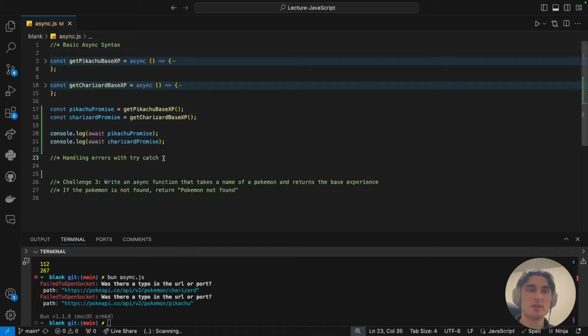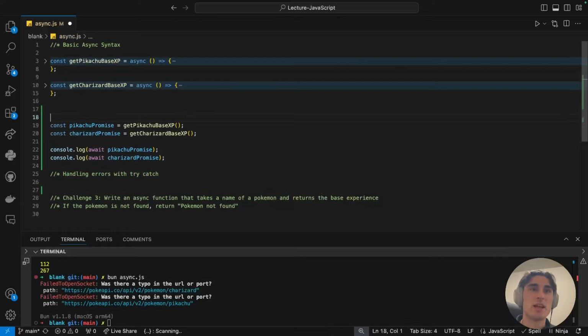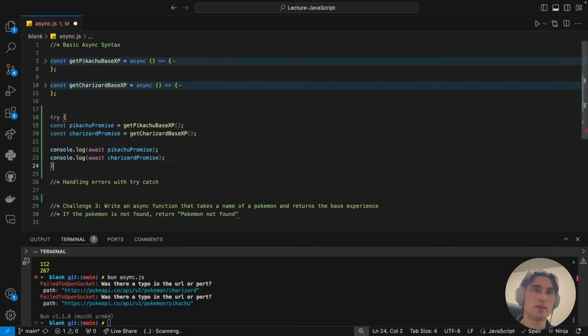For this, you use something called a try-catch statement. A try-catch statement just says, here's some code that I want to attempt to execute, and if any error is thrown, here's the code I'll execute instead. All you do is you say try, and then you can wrap whatever you want to try.